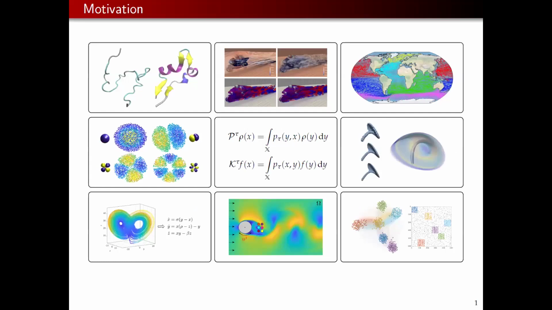Okay, so I don't think I need this motivating slide here. There are lots of different applications we've been working on in the last couple of years. We've typically used, for example, Koopman operator theory for molecular dynamics problems, where we are interested in finding conformations, for example, folded and unfolded states of proteins. We have applied Koopman operator theory to fluid dynamics problems, where we are typically interested in finding slowly evolving spatial or temporal patterns. You can use this for finding coherent sets in the ocean, for example, eddies or gyres.